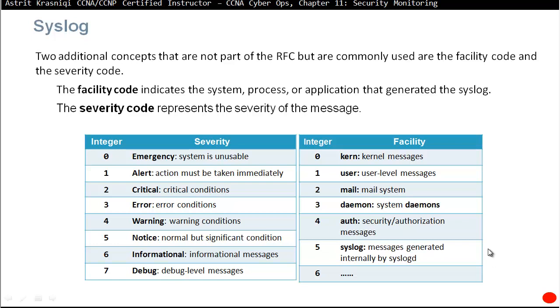The facility code indicates the system, process, or application that has generated the syslog. And then we have a severity code. Severity represents how severe the message is, with integer numbers from 0 to 7, 0 being the most severe.